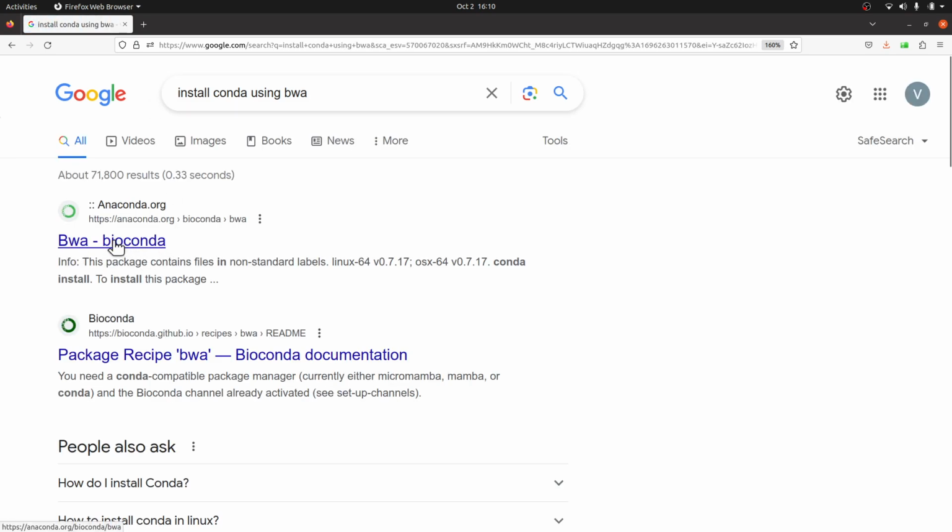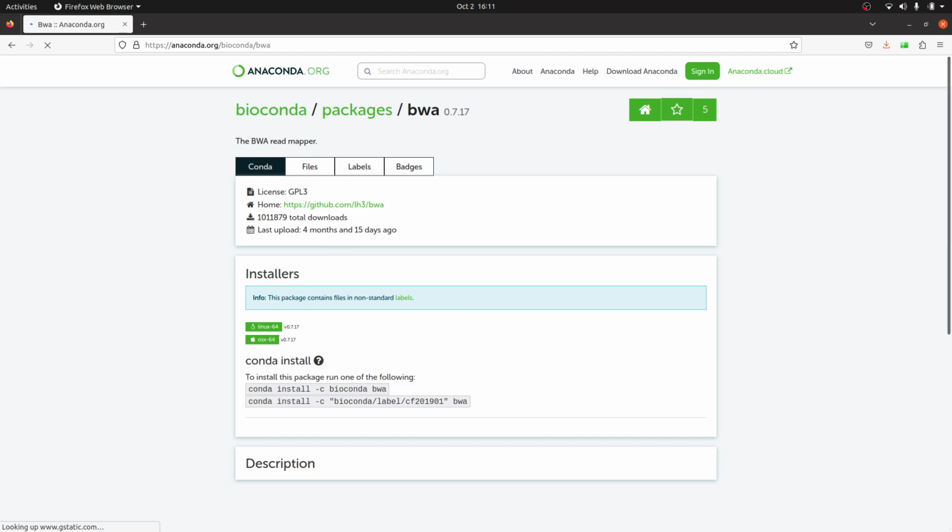Most of the time you have the information coming up like this, so you can click it, and when you click it, you have the instructions displayed for you. In those instructions, you are going to find the channel from which the package can be downloaded and configured. In most cases, you find this -c, and then this name. The name after -c indicates the channel. So -c indicates we are specifying a channel, and then the channel will be indicated, and we also have the tool displayed for you. So this is what we have to add in order to install that package. Or you can also get something like this.